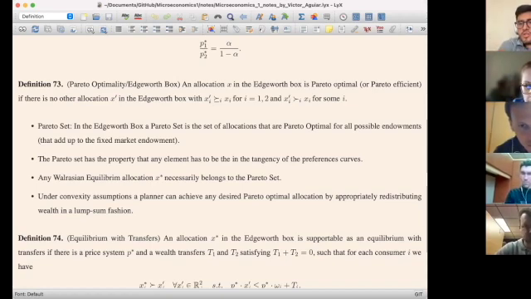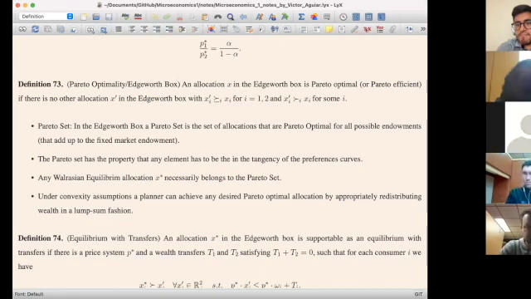In the typical core question, people will make it harder. I don't do those questions, but other people do. They are hard because they change the preferences to non-standard preferences, okay? Non-standard preferences will include things that are not monotone, and then the Pareto set can be a little bit weird. That's something you have to practice, but today we're going to try to understand it more conceptually, for traditional preferences, okay?